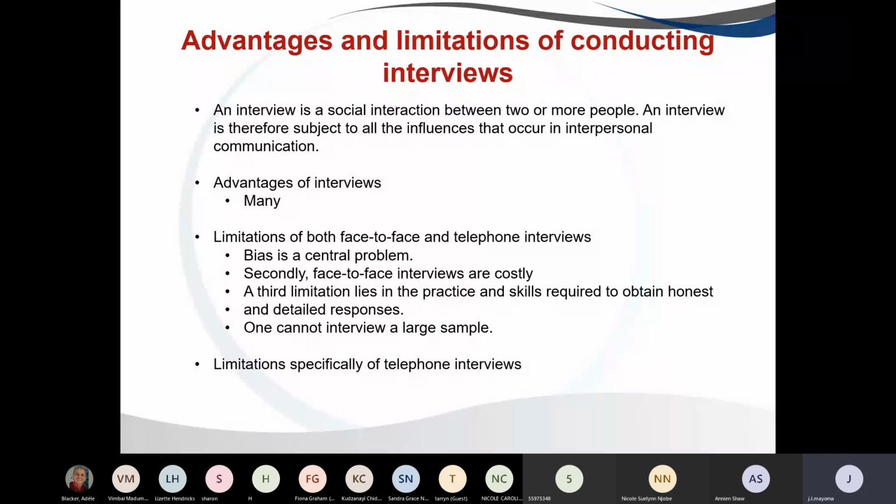And then we looked at the limitations of phone interviews. I'm not going to go too much into that, but just to highlight that sampling is another big thing here, especially sampling bias, because if you're doing phone interviews, it means you're only reaching people who have phones, right? And that's maybe not everyone, and maybe you're only reaching people who have registered numbers, and that's of course not everyone. So that's an issue.